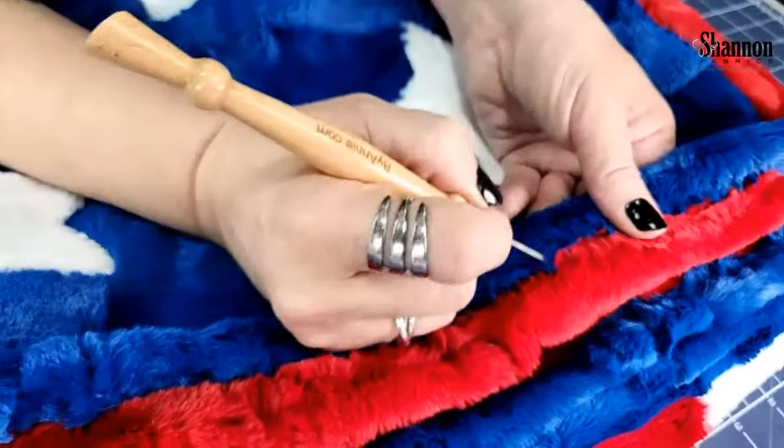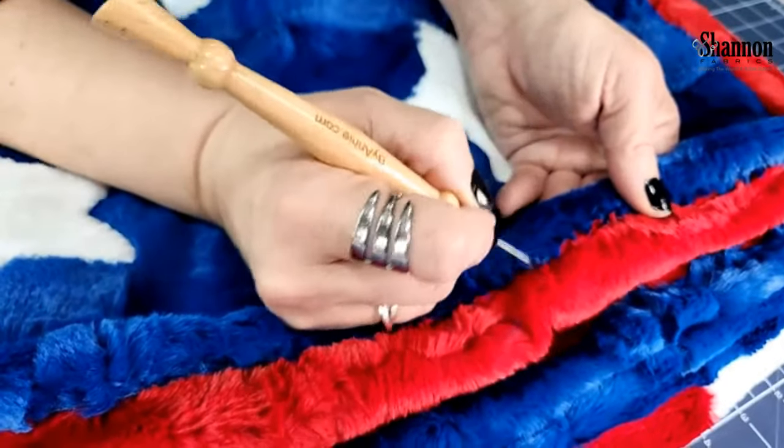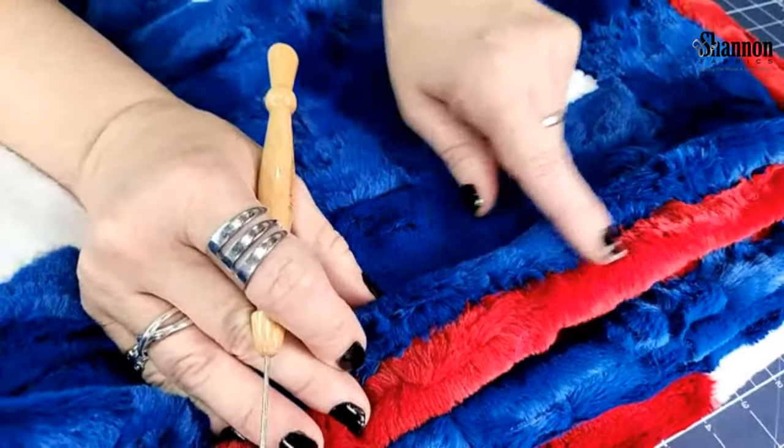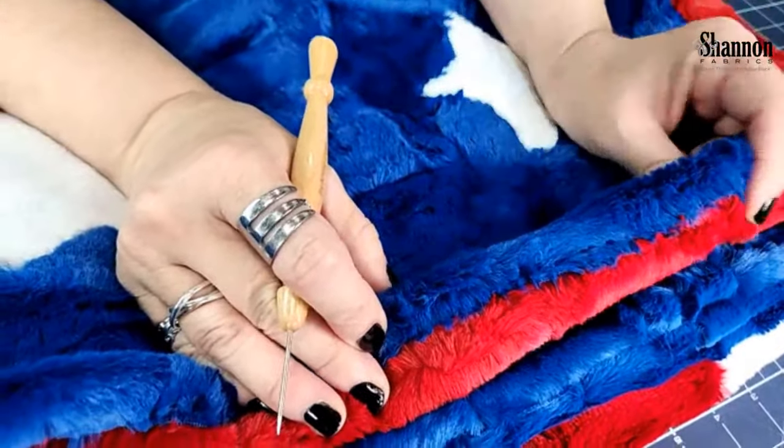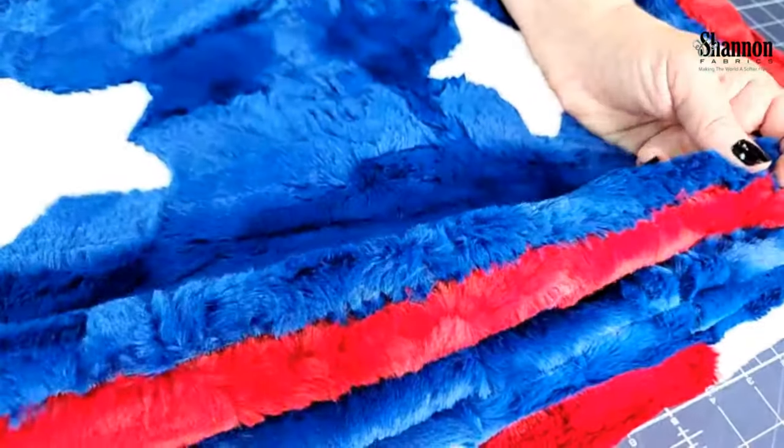All right, so this is what I always tell people. You can sit and watch a movie, listen to a good book. Just fluff your edges and it'll turn out beautiful. The raw edge binding is really one of those things that surprises people a lot, and it turns out beautiful, just beautiful.